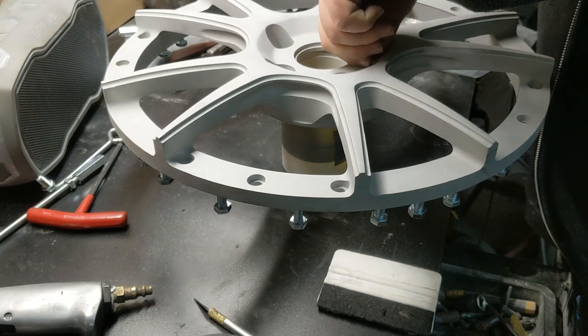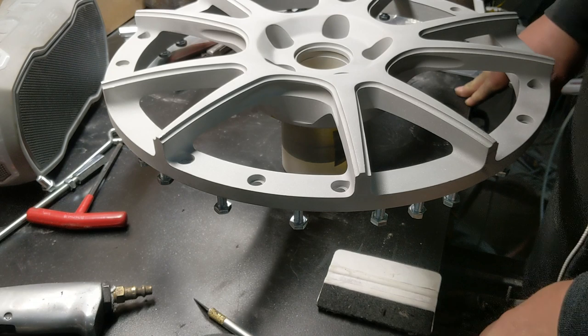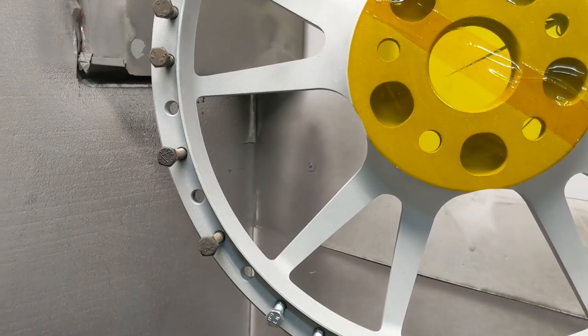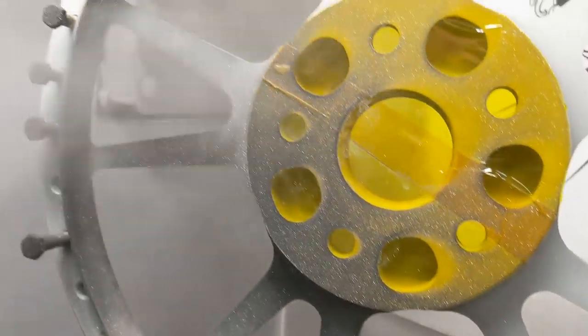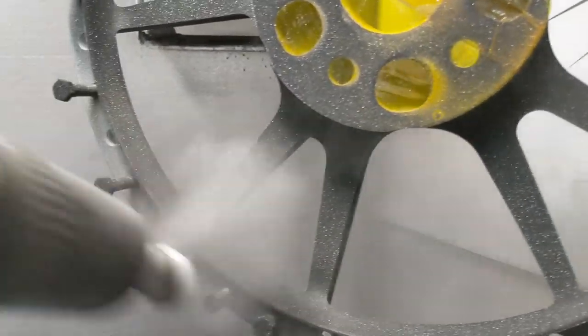So these have been outgassed, they're all taped off, bolts are all in the threads — this thing is basically ready to spray. I'm going to hang it up and finish taping up the rest of these. Got this thing all hung up, bolts in all the threaded holes, taped off all the areas I wanted. Gonna throw some powder at it. This is Speedway Black with the KV set to 65-70, somewhere in that range. And as you can see, this color doesn't even come out black — I have no idea why it's called Speedway Black, it makes zero sense to me.